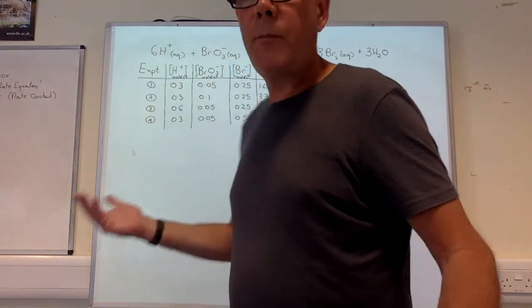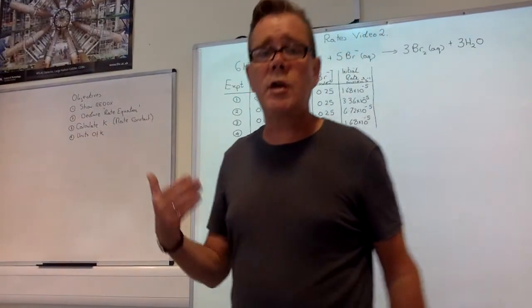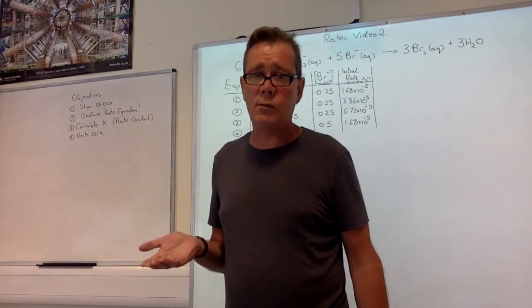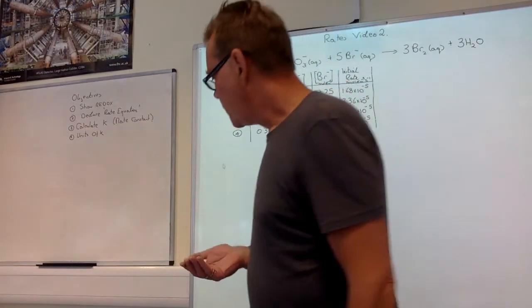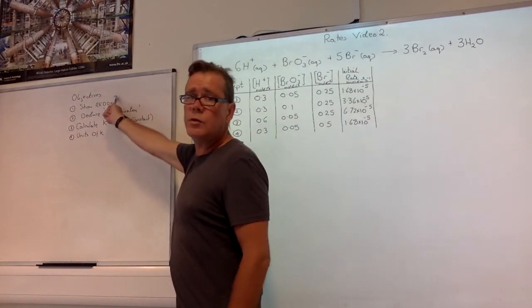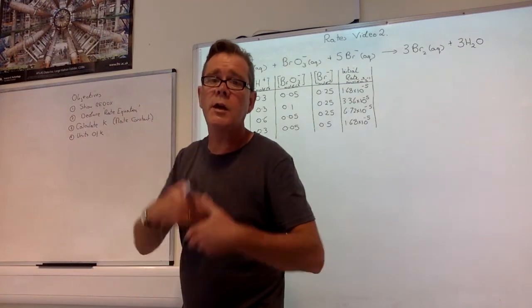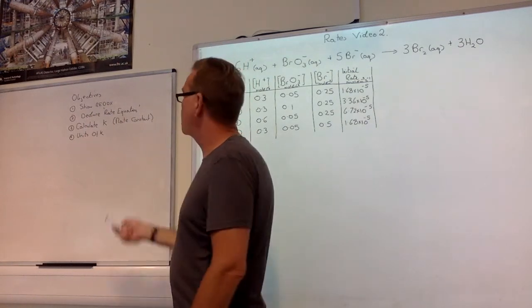Now, I've put some stuff already on the board, but if I swivel that round, I want to show you the sort of objectives that I want to deal with in this particular lesson. First objective is nothing to do with rates. It's looking at an equation that's on the board and showing the redox for it, okay? Because that's good practice for you, constantly revisiting things, so want to do that.